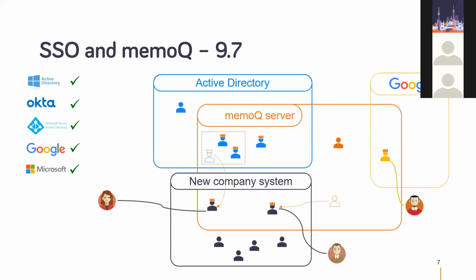So what comes with 9.7 is that these users can also be converted to the new type of SSO users. And if this new system happens to be compatible with Windows Active Directory, which in practice means it's Microsoft Azure Active Directory, then even the groups can be used the same way as they were. So no new setup is needed for those. So this is the new thing around single sign-on.